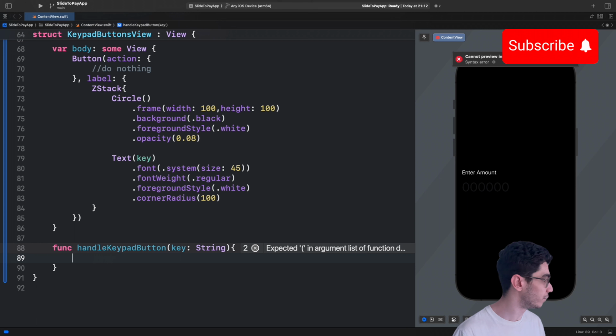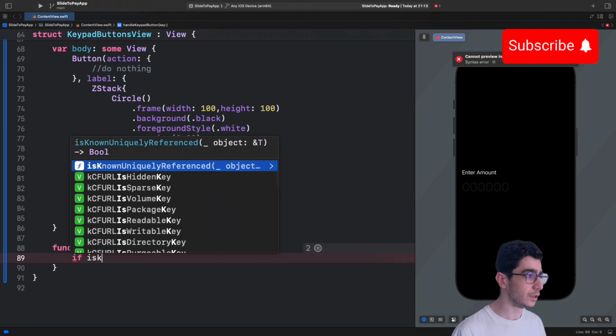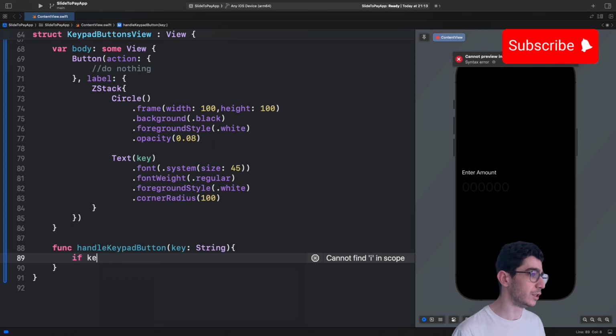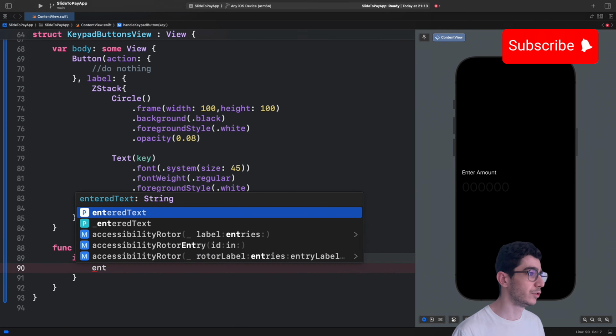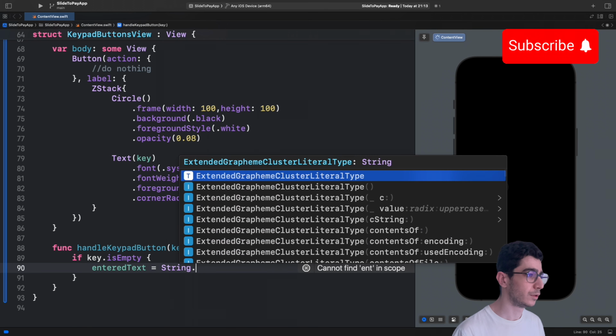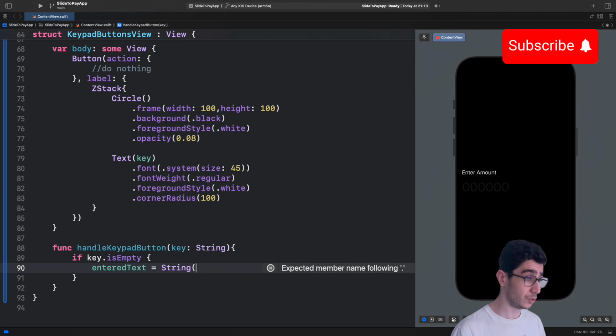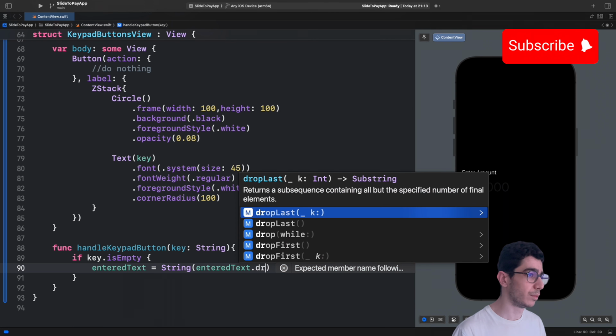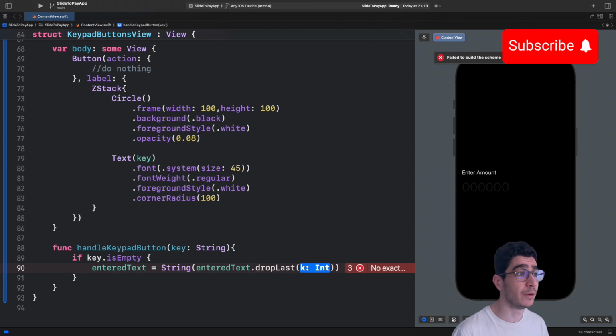So then we have to say if key is empty, then you have to say enterText equals enterText dot dropLast. Yep, it returns a subsequence containing all but the specified number of final elements.